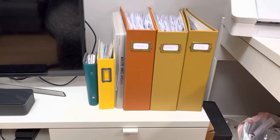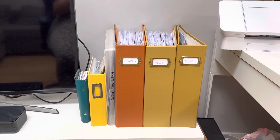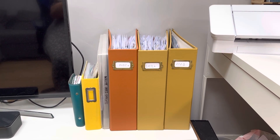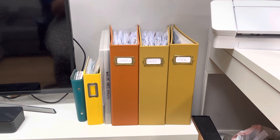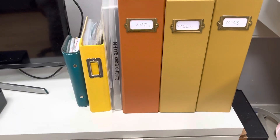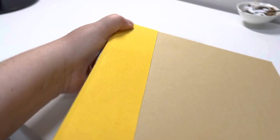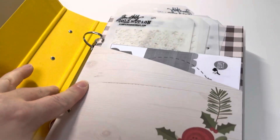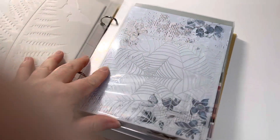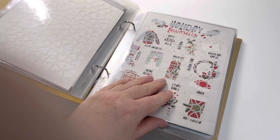Moving around to this side, we've got my three albums - 2022 A and B, and then 2023. I try and keep my most recent albums here. These are made by my lovely friend Julie - her husband is a bookbinder and he makes the most fantastic albums, so if you want any details let me know and I can send you her way. These are my white card off-cuts that I use to mat my photos with, and this album I've got all my stencils in. So at the front I've got all the Tim Holtz ones, and then they're just in these six by eight folders, one on each side separated by spare card and paper.